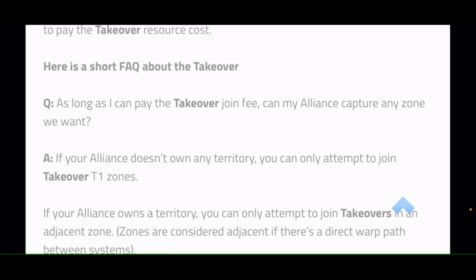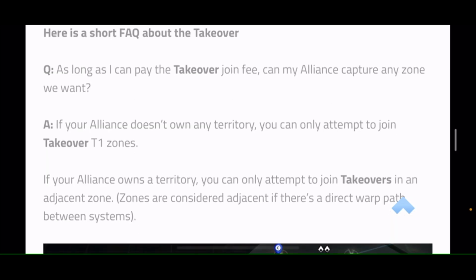So the first question: as long as I can pay the takeover join fee, can my alliance capture any zone we want? And the developers are basically saying, if your alliance doesn't own any territory, you can only attempt to join takeover 1 zones. So you can't go to the top tier if you haven't really participated in alliance takeover. If your alliance owns a territory, you can only attempt to join takeovers in an adjacent zone.